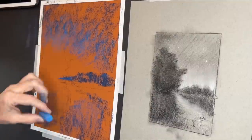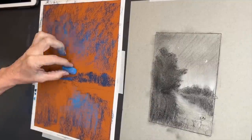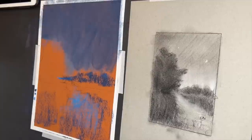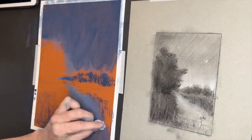I'm giving a little bit of this pretty teal or turquoisey blue to the sky and the water. Remember, whatever's in the sky is going to reflect down into the water. This is just a paper towel. I needed to soften the first layer.